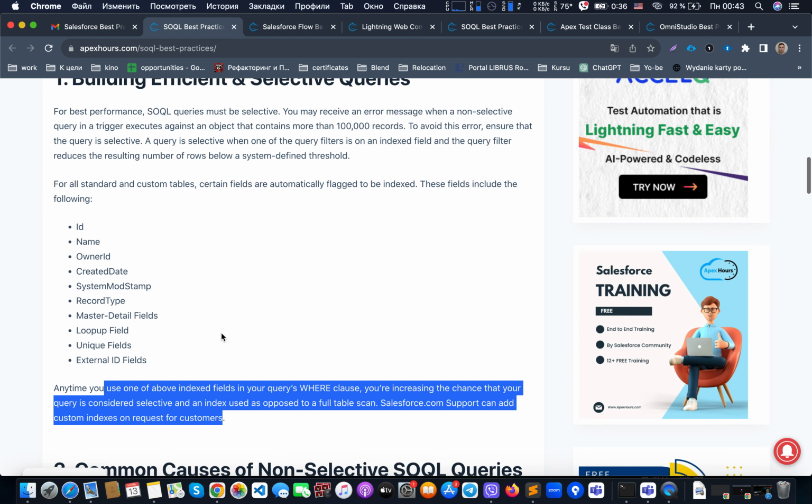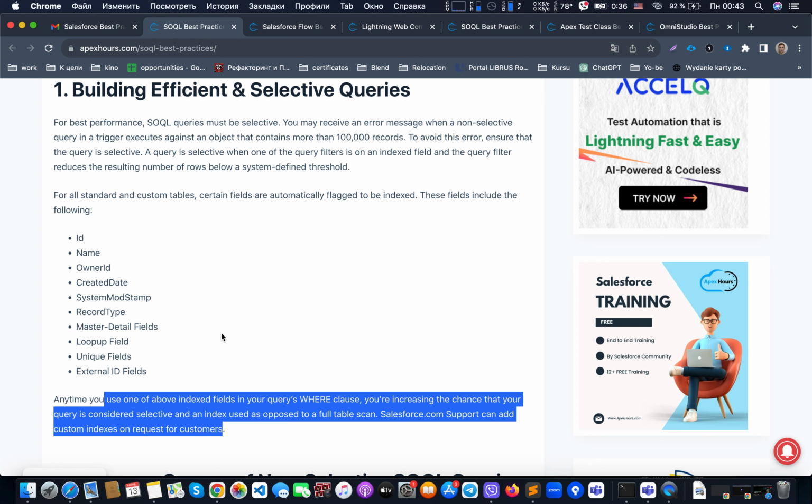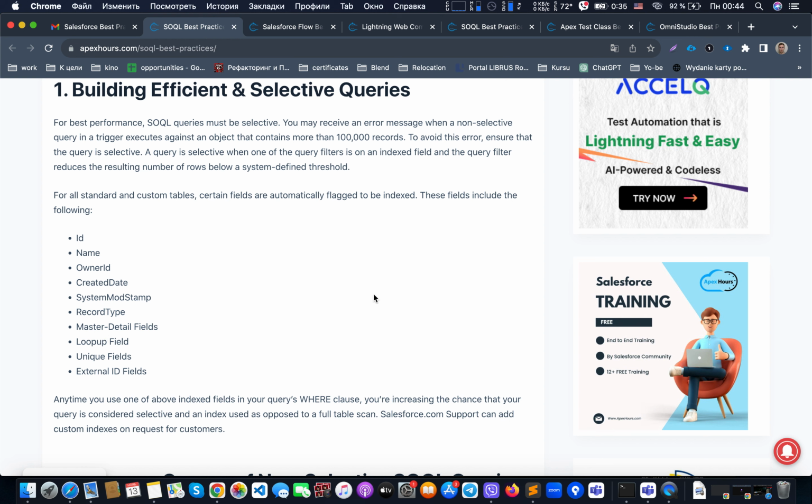Also we will take a look down in that article whether it covers it or not, but do you guys know what skinny tables are or not? When Salesforce stores all of our fields, which is represented for us in our organization as a table with some fields, behind the scenes it's actually represented in two tables. One table contains custom fields, another table contains standard fields. And each time you run some kind of SOQL query, they grab fields from one table, grab fields from another table, and then perform the query in order to get you the relevant data.